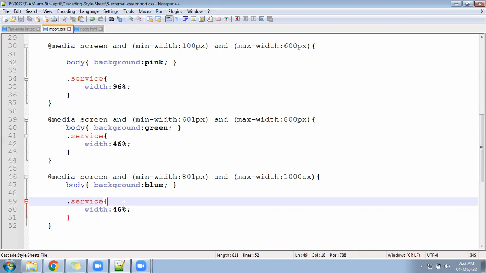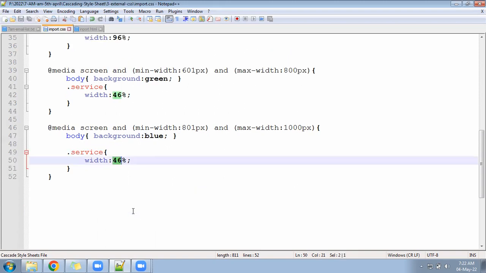In this case, the last one should not be 46%. If you want to create three blocks, then 33.33% will come. But margin we have given 2%, so 4% margin is required. So in this case, total 29.33% will be the width.